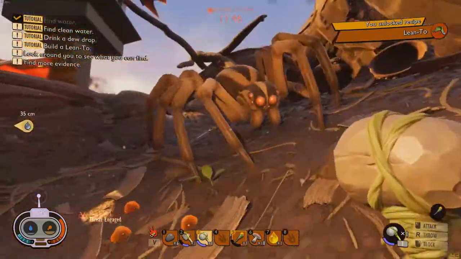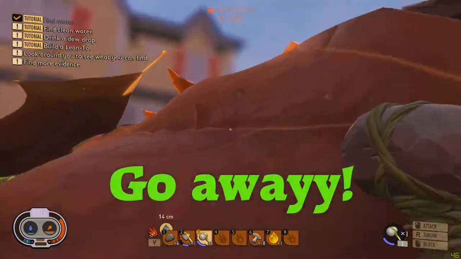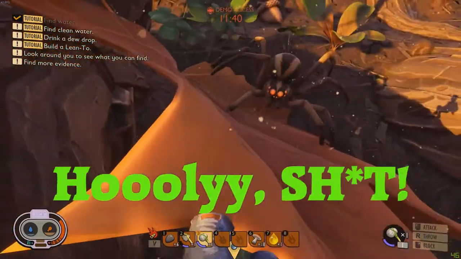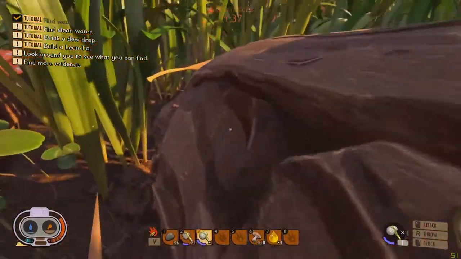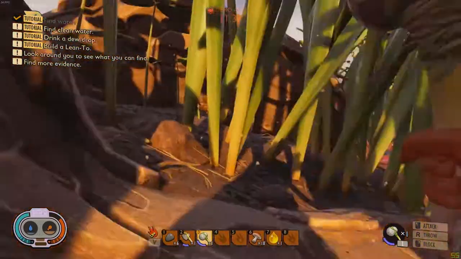Oh, hello! Oh, bro, where did you come from? Oh my god! Go away! Holy shit! Oh my god! Oh! Oh, where did you come from?